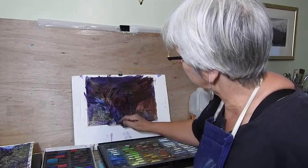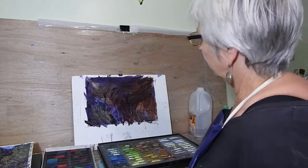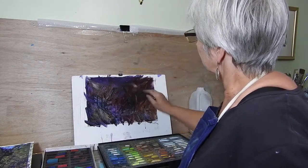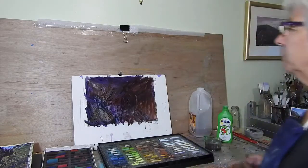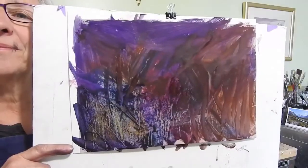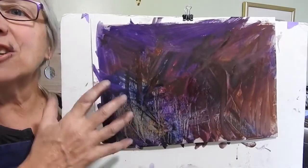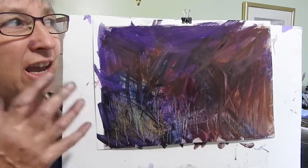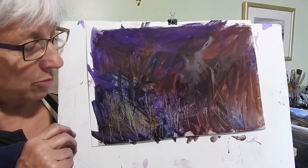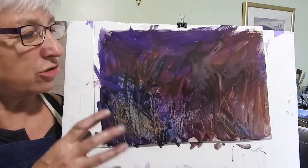I'm just washing the brush in between because otherwise it can turn a bit muddy. So it's now a lively kind of surface — I can flick around and make more marks if I want to. I have no idea what I'm going to do with this, so making more marks is probably not that helpful at this stage, but I can do that. I've got some very nice patches there. So there's the finished underpainting, ready to go for your next painting. You can see it's lively, it's interesting — it's got interesting marks, interesting colours, and it's a valuable piece of paper now. I've improved it from the original plain violet that came from the art shop, and now it's much more original and interesting, and will help me go off into an interesting painting once I start using it.